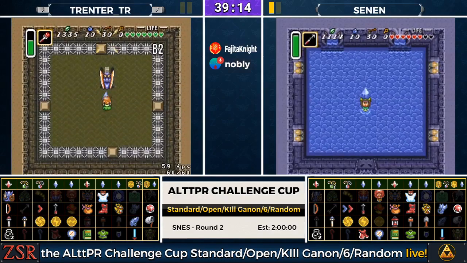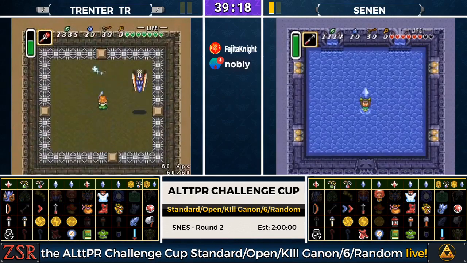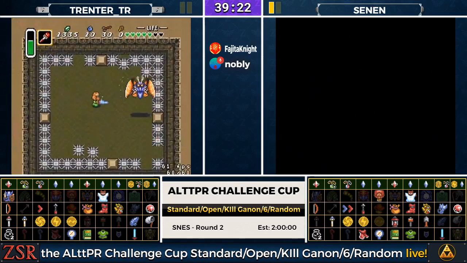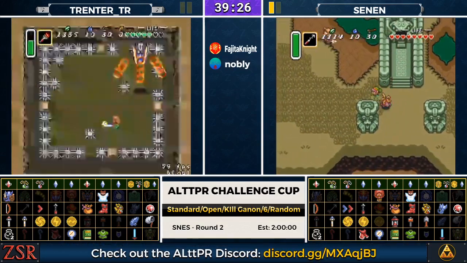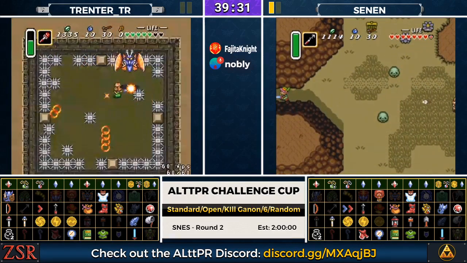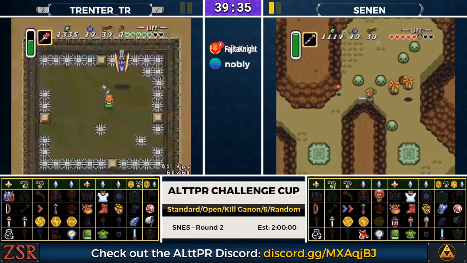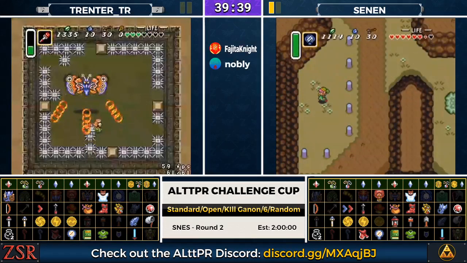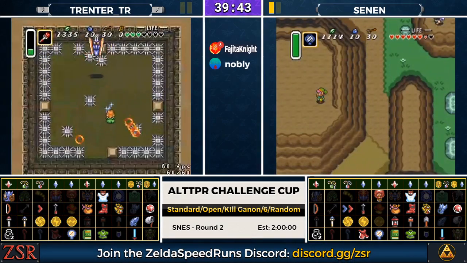Yeah, and we see here that Senen just finished his swamp. And looking at what he's been tracking, it's got him nothing. And I'm not sure we found all the items. So yeah, there was no left side play there, so there's more than likely items still in the Swamp Palace. So I'm not sure. Maybe chat can help out.